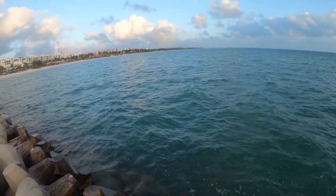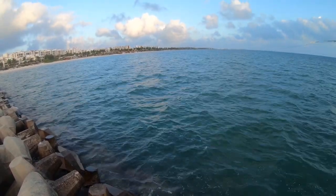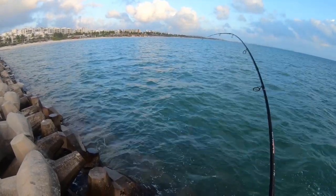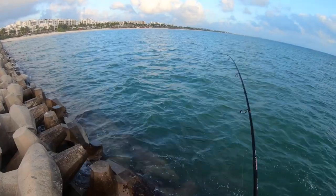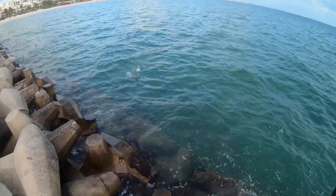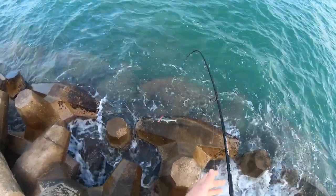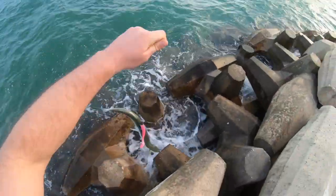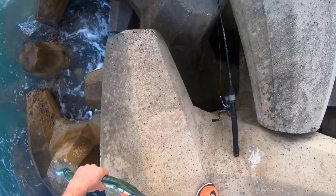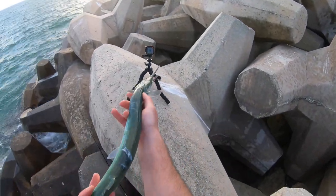Oh yeah. Houndfish. All right, well I finally got one of these guys. Gotta land it first though. All right, let's not get speared through the hand. Well, all right, cool. Finally got my houndfish. Cool, right?